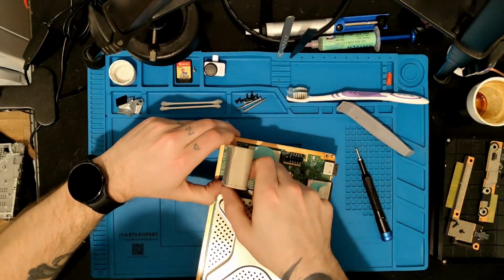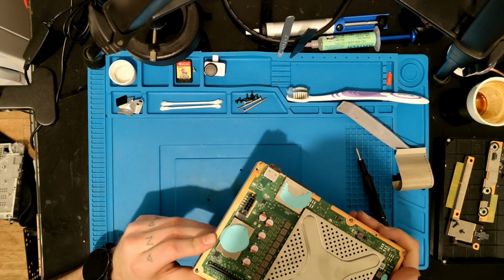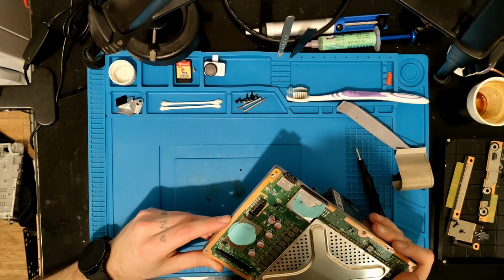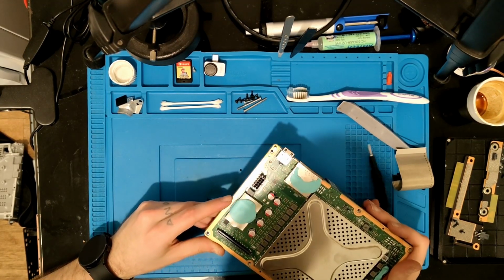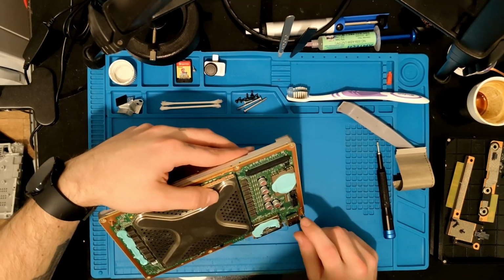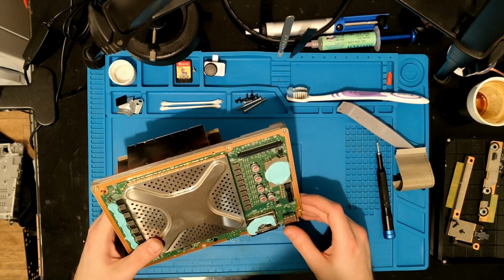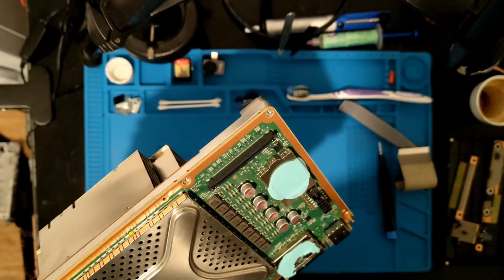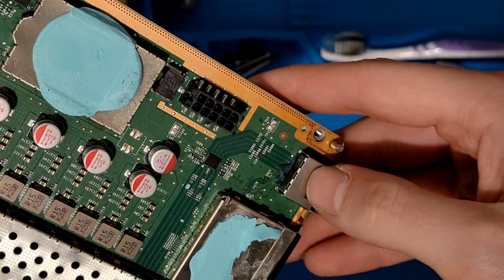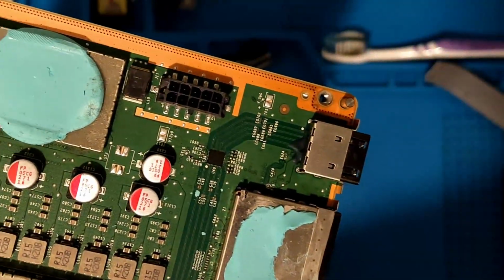Oh no. Okay. So it has had trace repair in it. How bad are we, what are we dealing with? Okay. So they have ripped the pads up before. You can see this green conformal coating stuff. It's never that easy. Let's have a look. And you can see that it's all green there. Damn it. But it's very loose, so I suppose I'll have to see if I can sort it out.